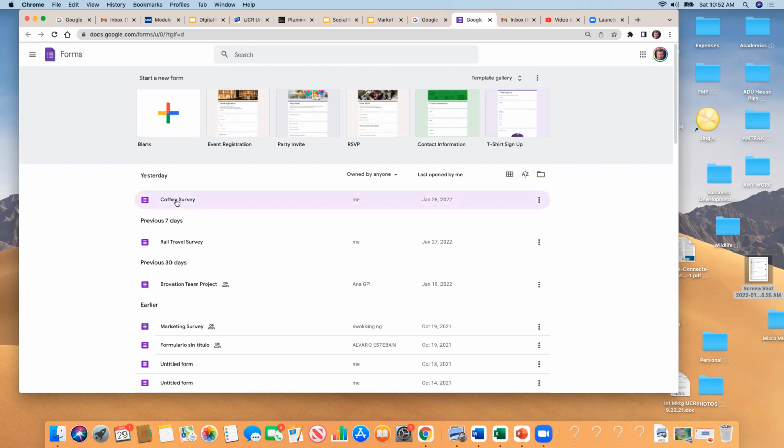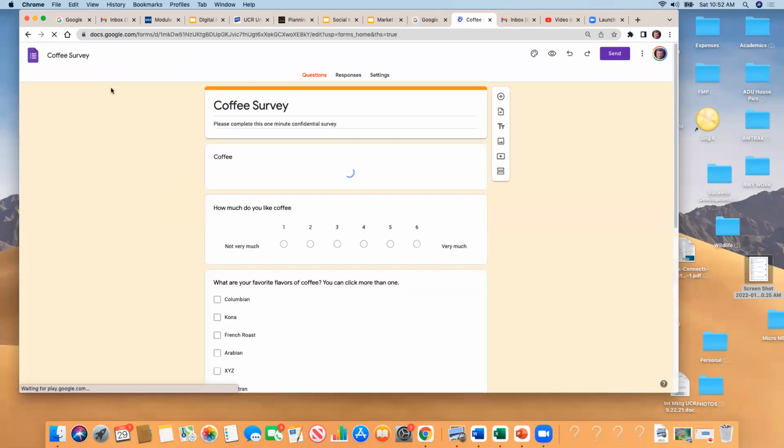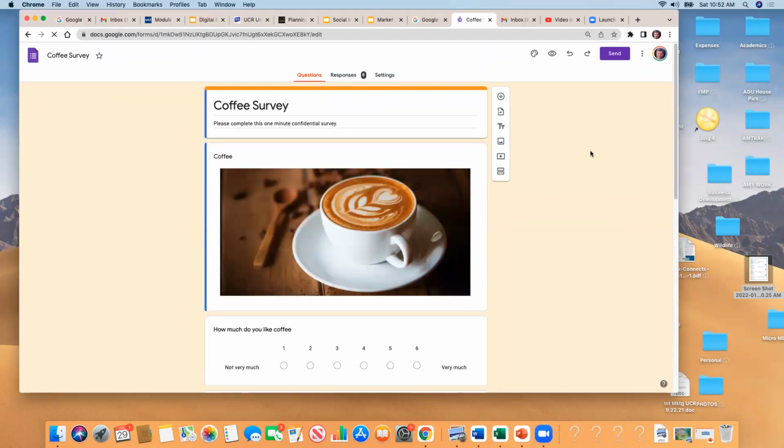So I've already started one that I use for demonstration purposes. It's super simple. I'm going to go here. So just remember, it's called Google Forms. Everybody has access to it. It's free. A blank form will come up. I've messed around with this thing and added to it. It's always going to ask you for a title, and there you have an opportunity to put in some kind of a disclaimer or instructions. Please complete this 1-minute confidential survey. Thank you, or something like that.